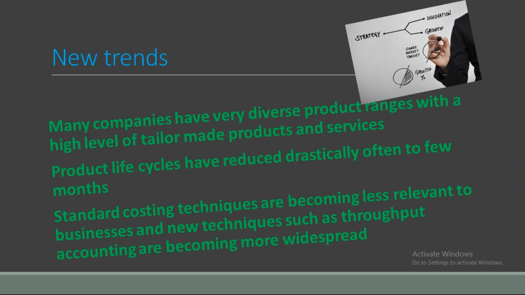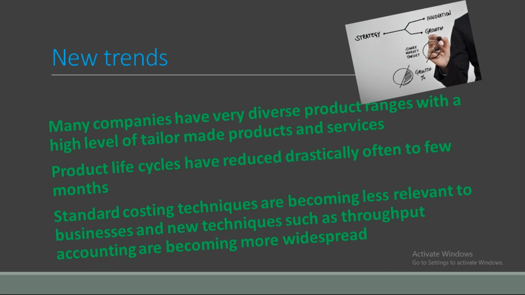And generally a high level of tailor-made products and services. The products that you need, what the company needs, will be produced all the time. What the customers need, this is what they will be producing all the time. And standard costing has become very irrelevant. It is not very important today.